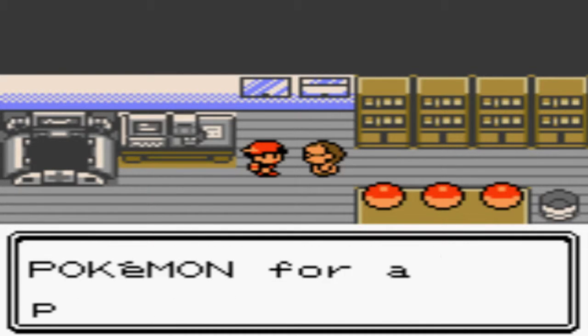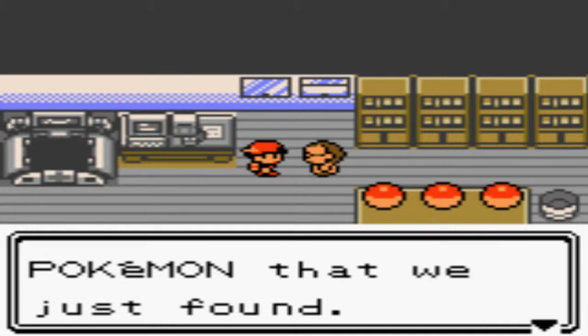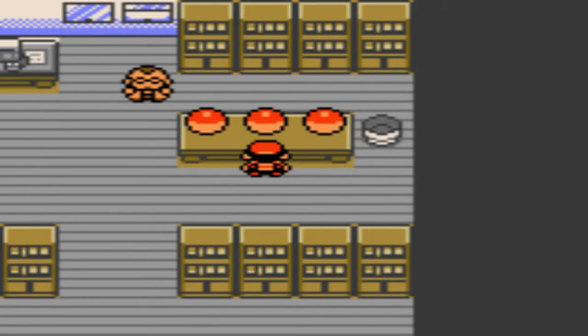I'll give you a Pokemon for a partner. I will answer that later, because I don't want people calling me right now. So, that'll be annoying for a little bit, everybody, but don't worry. They're all rare Pokemon that we just found. Go on, pick one. Wow, you just found these Pokemon?